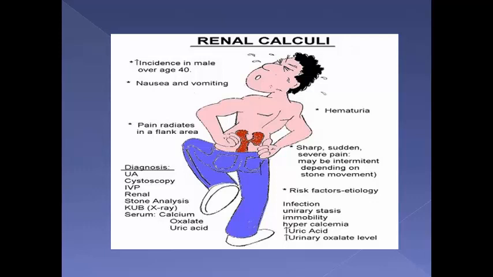So as they're moving through, they can actually cause some bleeding within the kidney and in the ureters as they pass through. All right, that pain often starts in the flank area and will radiate, and if it's moving, it will follow that stone as it moves through the ureters down to the bladder and urethra and so on. They'll usually have a colicky pain, like a real sharp, stabby, sudden pain, and it may be intermittent depending on how that stone is moving.